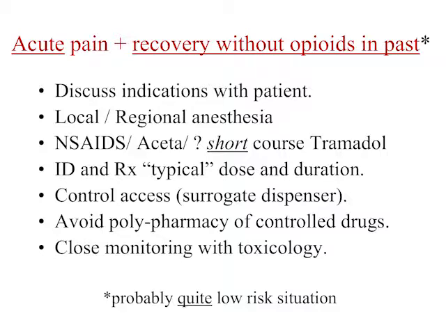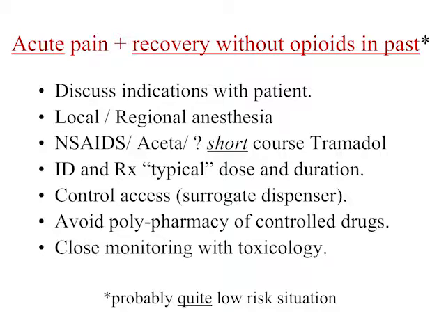Tell their sponsor they're going for surgery. Tell their family to look at them carefully if they start acting weird around their pain meds post-op. And don't give it any longer than you would give to anybody else. And it works fine. So when it comes to chronic pain, high-risk drugs are dangerous to patients with high-risk brains, period. And we're not allowed to do dangerous stuff with patients.